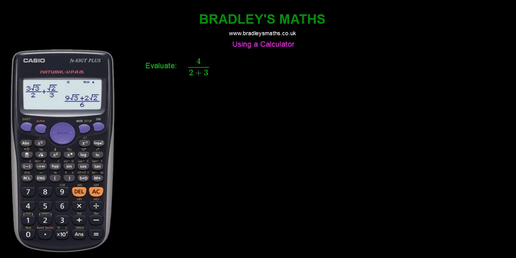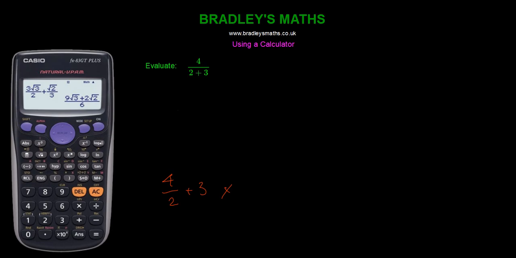If you enter 4 fraction 2 plus 3, it will assume that this means 4 over 2 with the plus 3 being separate. What it will assume is this: 4 over 2 plus 3. And for this particular question, because of the way it's written, this would give a wrong answer. Okay? It's really important that you understand that.